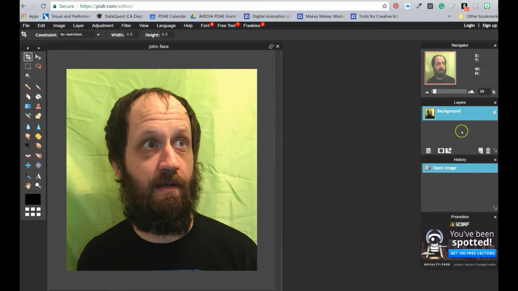The first thing we're going to do is get rid of this little padlock. This is a hard word for students to understand. Padlock doesn't have a lot of meaning for them. So I just try to tell them to look for the blue bar where it says background, and then you double click here. Right now it's keeping everything locked, and that's going to limit us from being able to save this as an image with a transparent or clear background. And we need that clear background in order to green screen, or what we call chroma keying. So we're going to double click there. Now it's gone. That's fine.